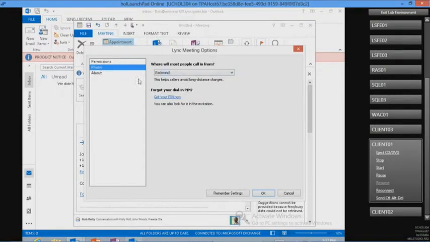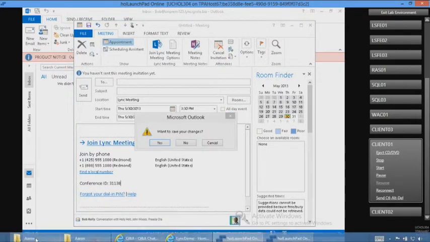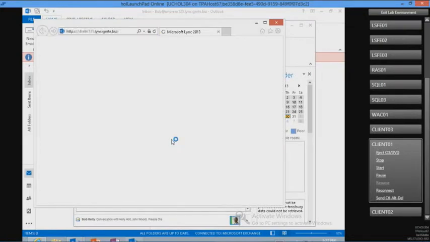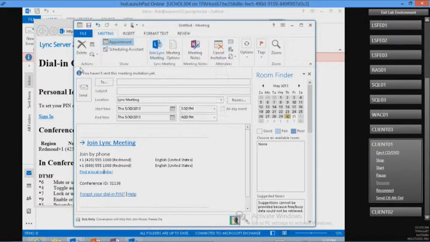And then here is a commonly missed one. If I'm creating a meeting and I know that 70% of my participants are coming from Kuala Lumpur and we have a number in Kuala Lumpur, I can let those users not need to go find a local number. I can let those users not need to click that, and I know that myself, when I click to join, I will just join the meeting and I don't need to find a number at all.